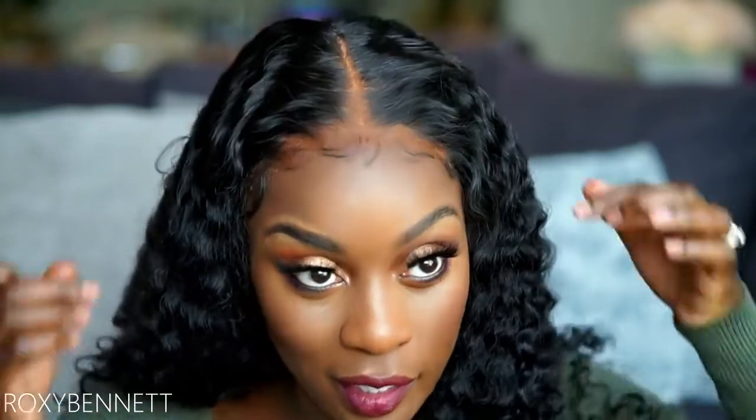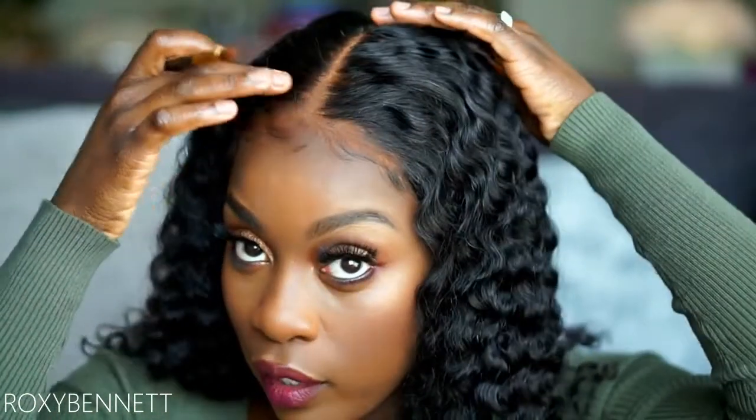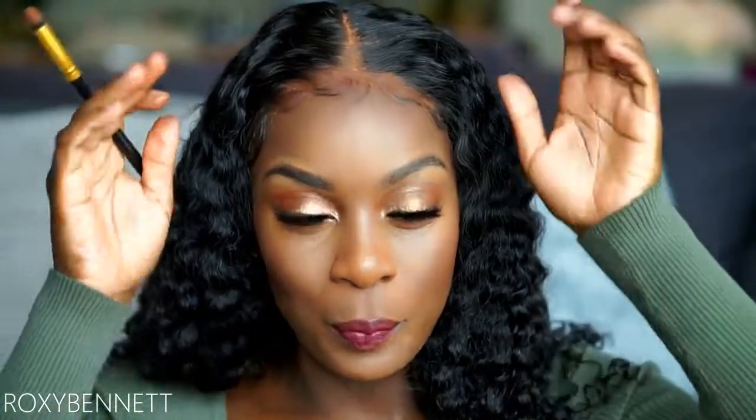The wig was already pre-plucked. I only plucked a little bit. I could have gone with not plucking it at all, because you can see right here it's very, I don't know if you want to call it scalpy, but that's because I did more plucking. I didn't have to do any more plucking. Also, the lace itself is very light, like it's thin, it's not too thick, easy to bleach, which is why, you know, your girl went crazy. But it all worked out. It looks beautiful.